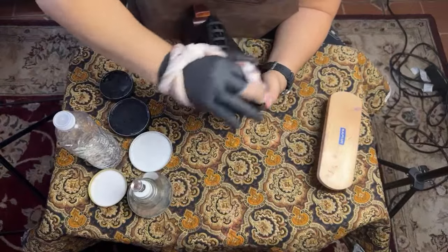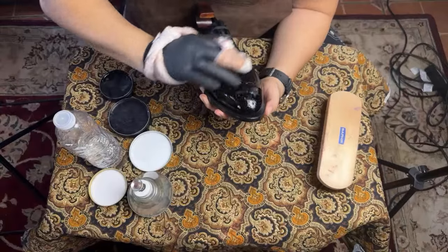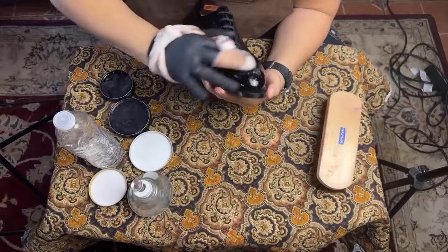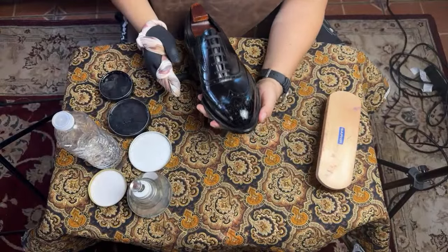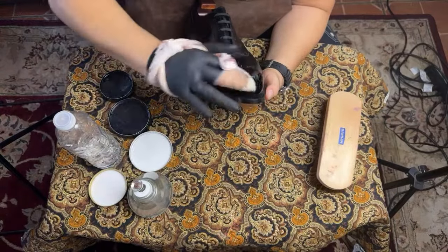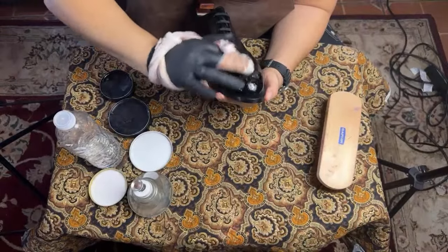Alrighty, I think we're looking okay. Telling you, this medallion is really fighting me. The wax essentially just doesn't know the difference between a medallion and a leather pore that hasn't been filled all the way. So it just doesn't know better, and then boom, no shine.